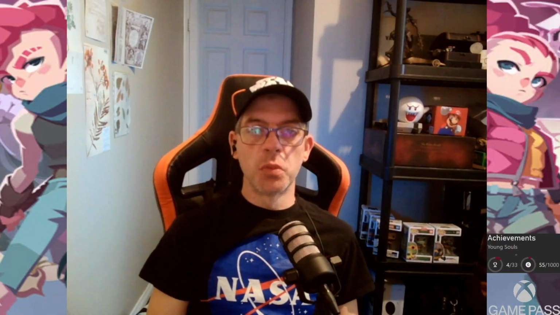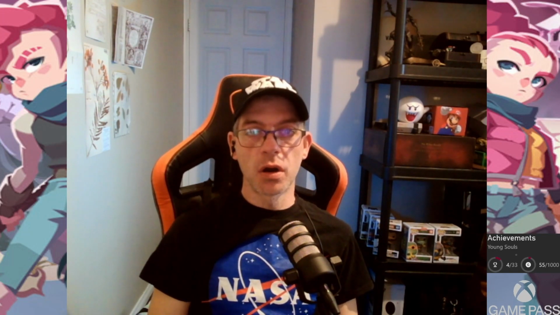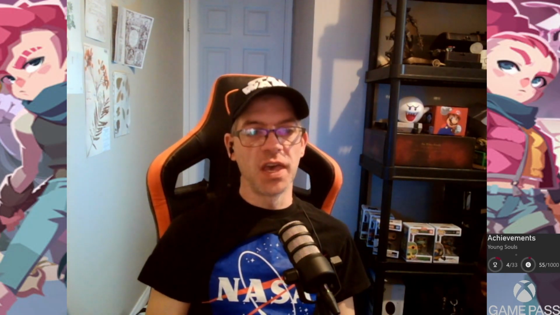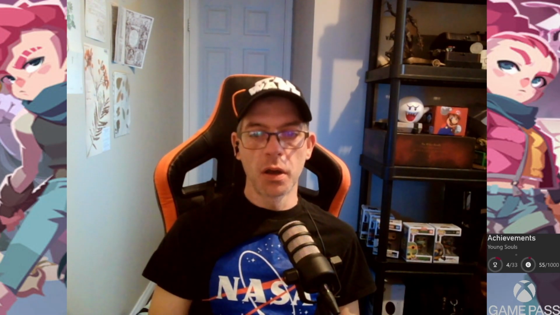Thanks for joining me for some more Young Souls, where the twins Tristan and Jen are continuing to fight through the goblin hordes that are coming up from underground. Actually, we are doing sabotage through the use of gates underneath the ground. That is more or less what we're doing.